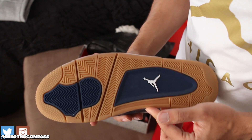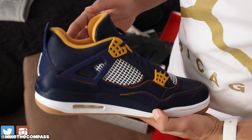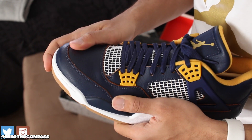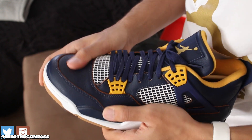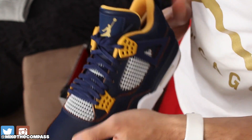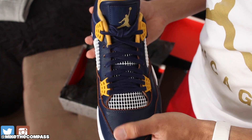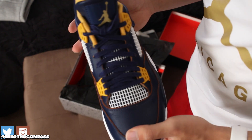These are tough, man — these are tough. I gotta review these ASAP. These things are sensational. I think it's a really clean shoe. That leather is — oh my, oh yes lord. This leather right here, this is that Chicago One leather. They disrespected the OG fours, the white cement fours, with this. I thought the leather on the white cement fours was tough — no no no, this is that Chicago 'can't believe it's not butter' leather.